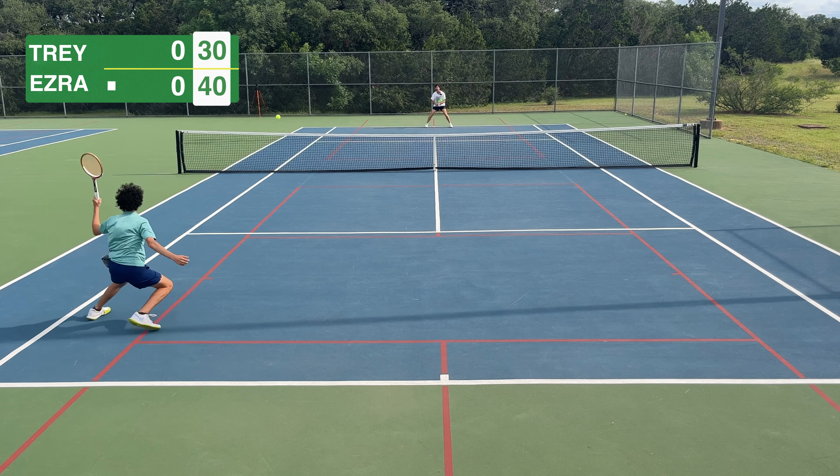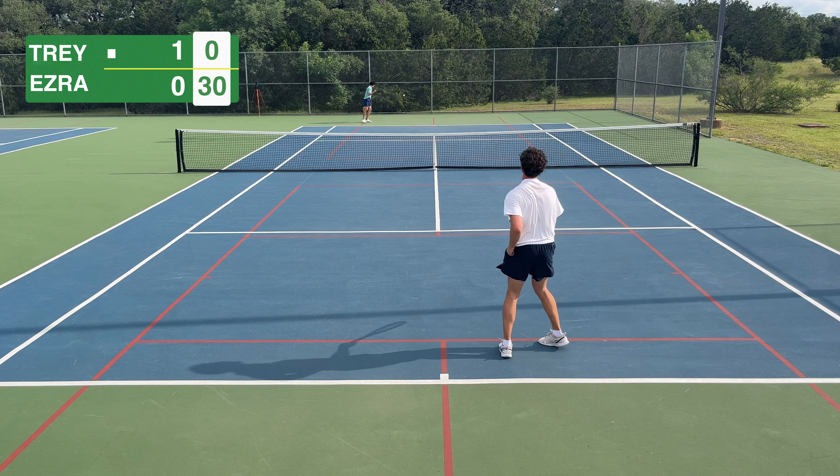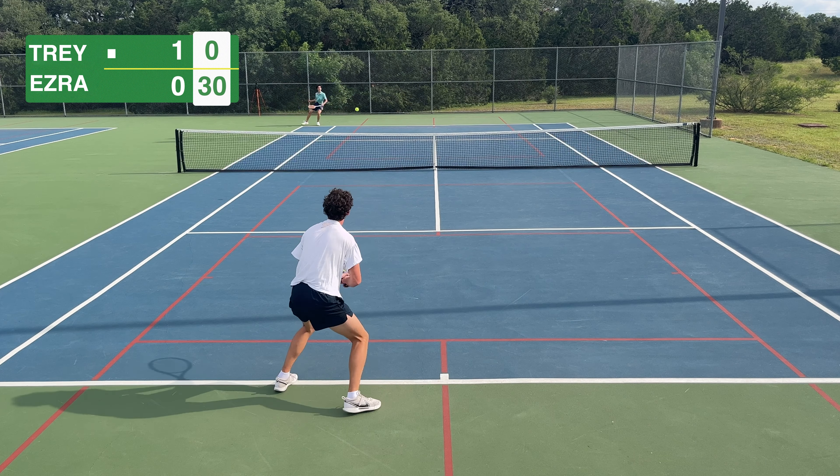This is the first of many times he puts me on skates today. He double faults, I get an opportunity and take the first game. But it takes no time for Ezra to figure me out — he realizes I don't have a backhand and just starts pounding it. It's pretty crazy how he's making that 50-year-old racket work for him. He's not crushing balls, but he makes me move all over the court and controls the ball really well.